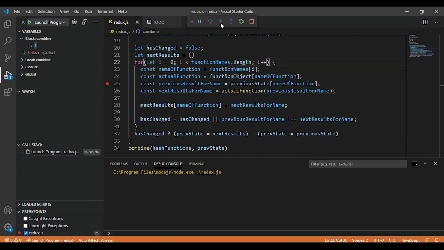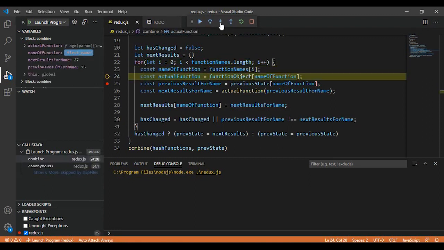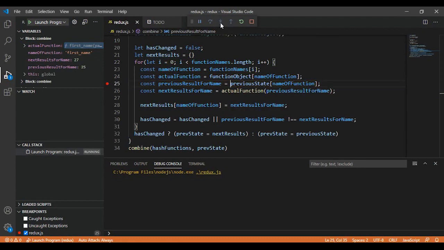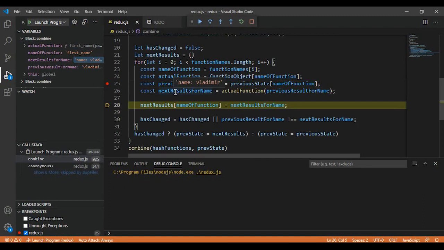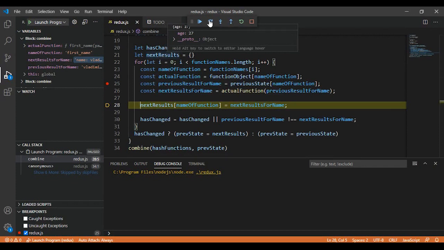Going into again. So this is for the second function. Now we have this value over here, which is going to be string concatenation of name and Vladimir. And in this line, we are creating, well, another property in here, right?